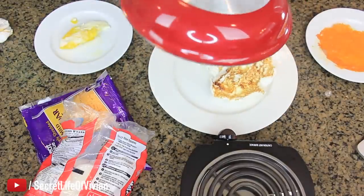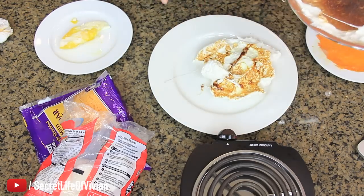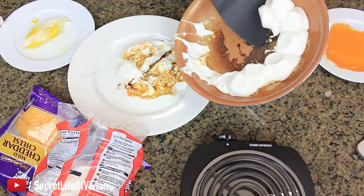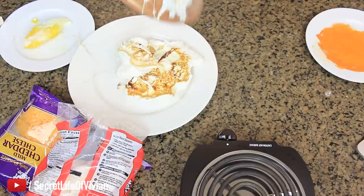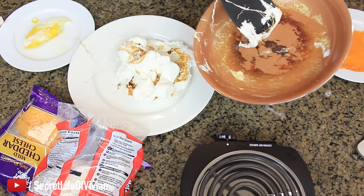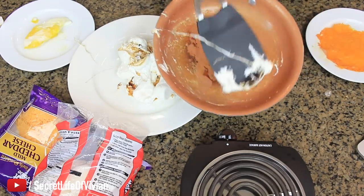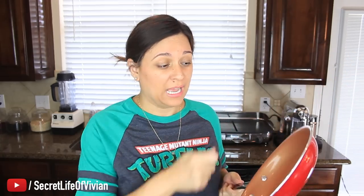That's a total fail. As you guys can see — definitely stuck. Marshmallows were the true test because they are sticky, and it is stuck. Marshmallows are off, but it's still messy. I can't just wipe this down. I still think it's a good pan. The marshmallows were the true test and it got stuck — not just a little bit. I literally had to scrub it with a little bit of water and a brush. So that's not non-stick.